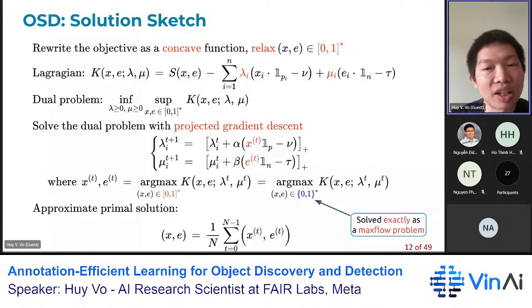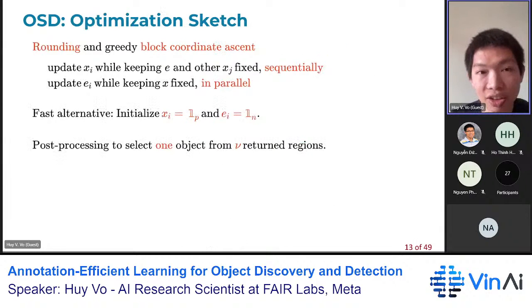At the end of the projected gradient descent, we can find an approximate solution to the primal problem, which is the problem that we want to solve, by taking the average of the maximizers x_t, e_t during the gradient descent. But this solution is not a discrete solution, and it does not necessarily satisfy the initial constraints. So we need to round it, and we also propose to further optimize the objective function with a greedy block coordinate ascent.